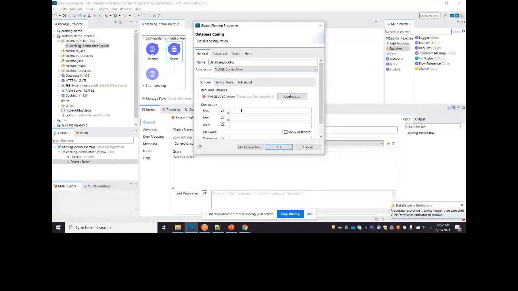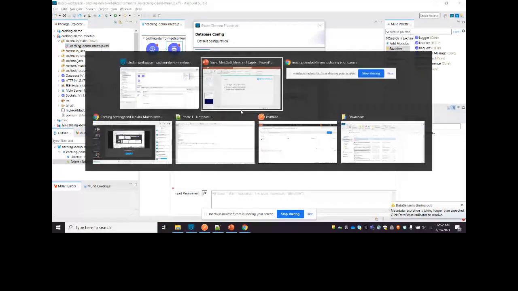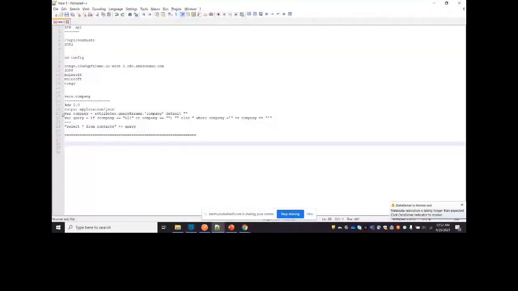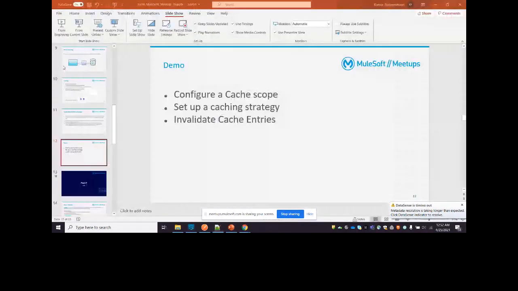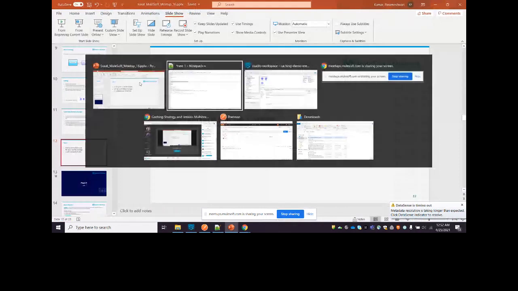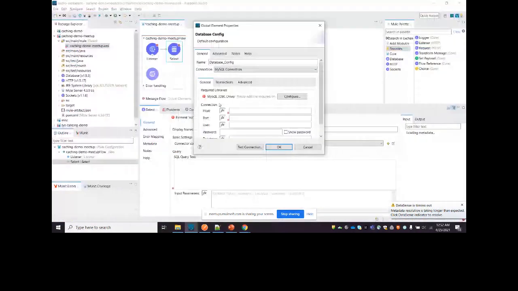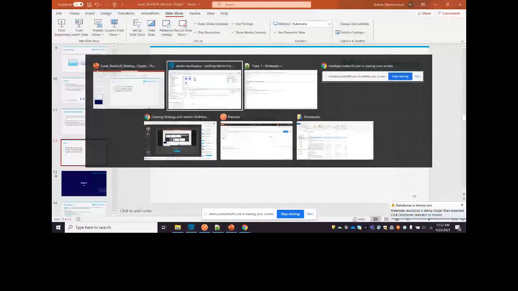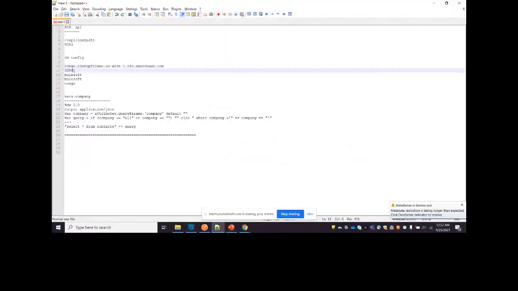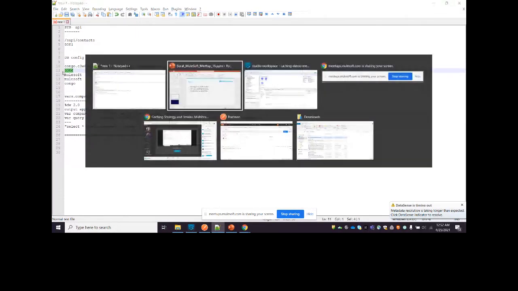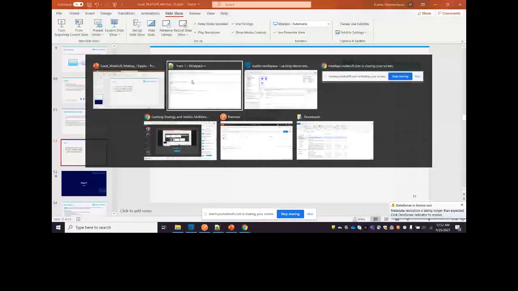Since it is just a get call, I'm using it to retrieve some records, so that we can see how much time it takes to retrieve from a database when we don't implement the cache scope, and when we implement the cache scope, we can see the difference. Let's see. We configure the database first.